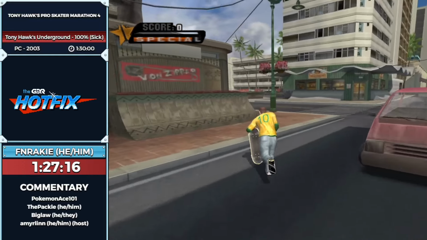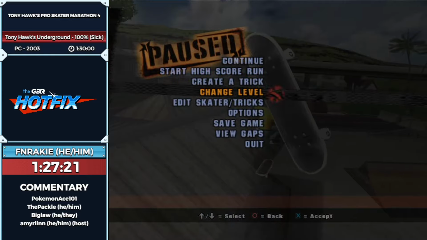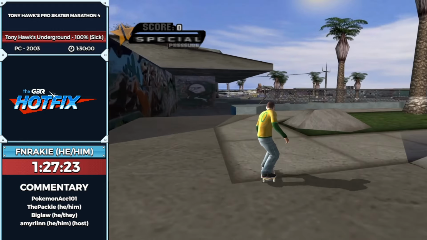Go up there, grind left. Go up that ramp, grind left. Oh yes, and then right there. Yep. You forgot to do that right during the lip trick, so that was a reset.